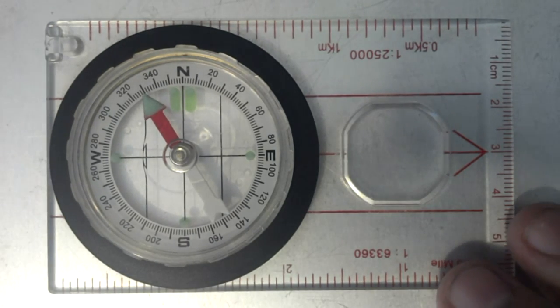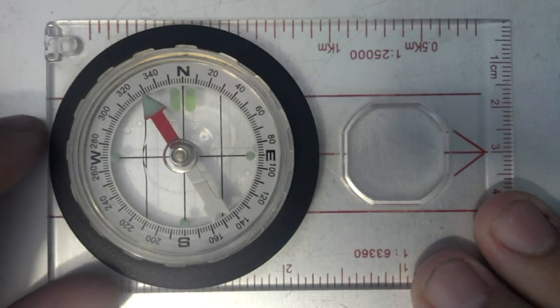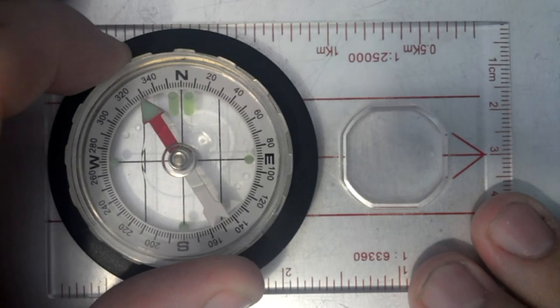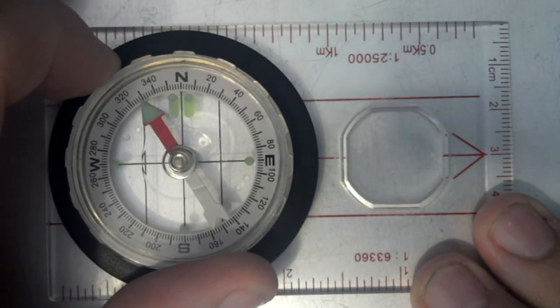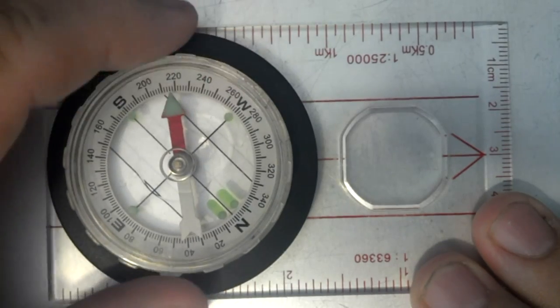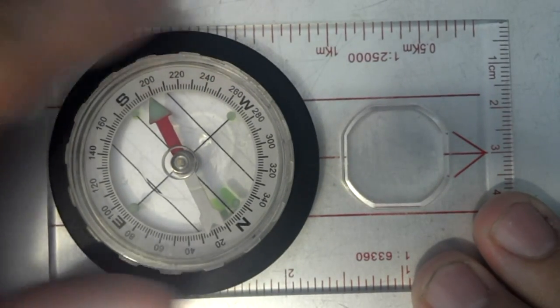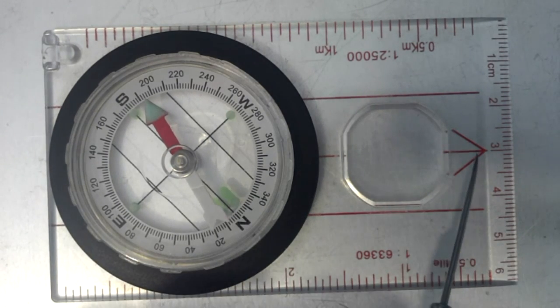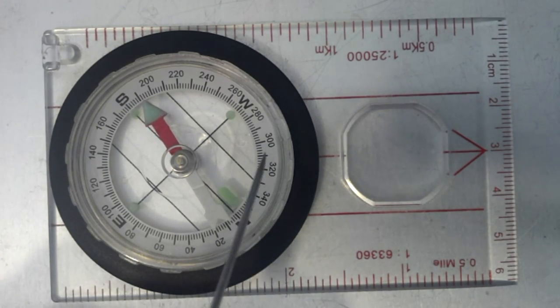Let's use it as an example. If you want to go northwest, what do you do? You find the direction where the compass housing is pointing northwest. Then you turn your compass housing so northwest on the housing comes exactly where the large direction of travel arrow meets the housing.